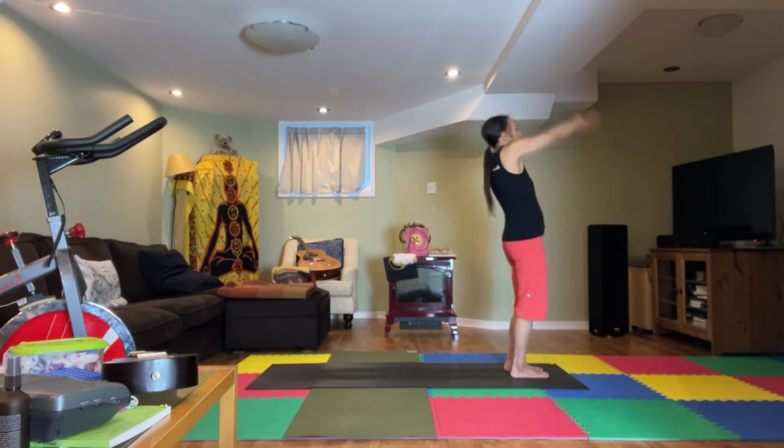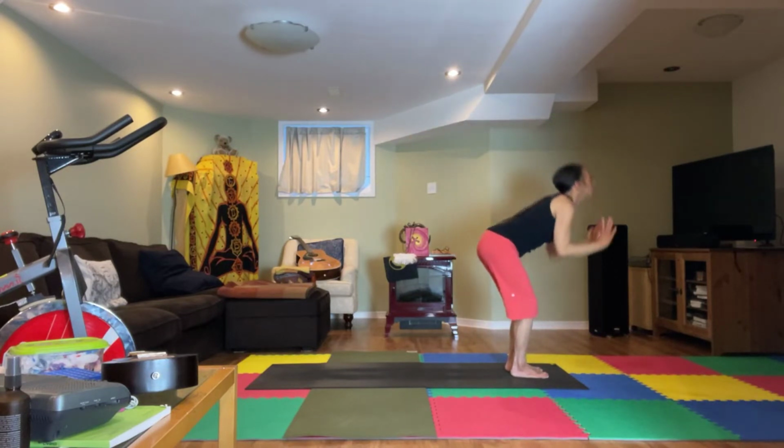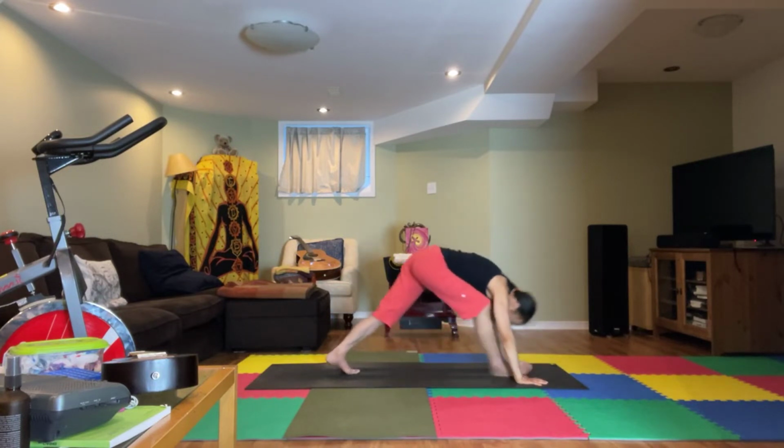Raise your arms up over the head. Reach up and back, hips forward. And then come forward and down. Bend your knees if you need to. Bring hands flat on the ground. Chest on the thighs. Right foot back. Lower the knee down. Sit down to the seat. Gazing up. Shoulders back. Come into high plank.